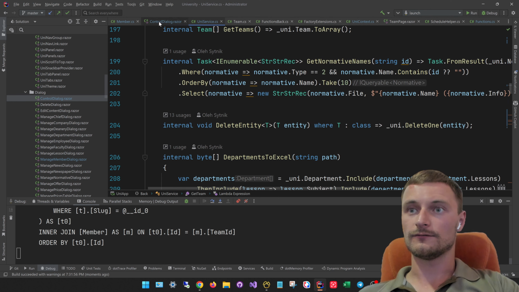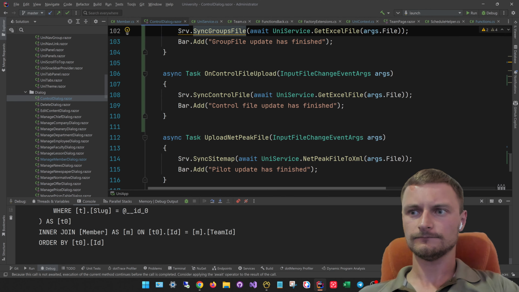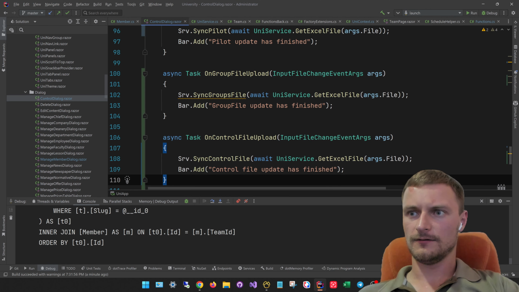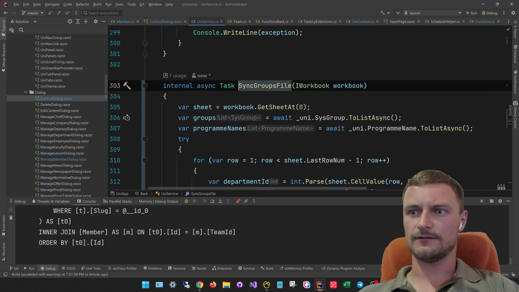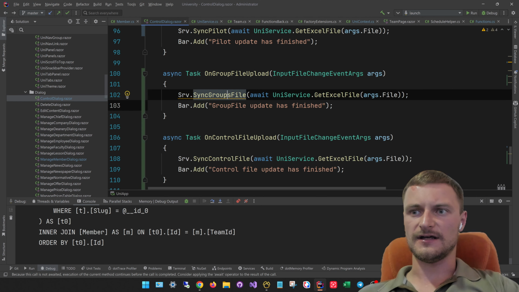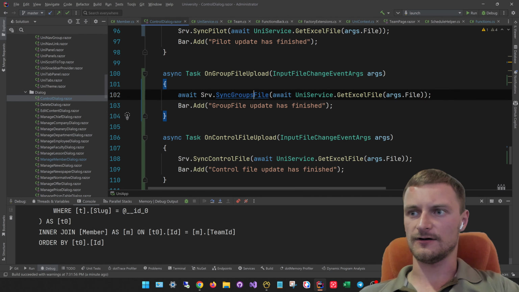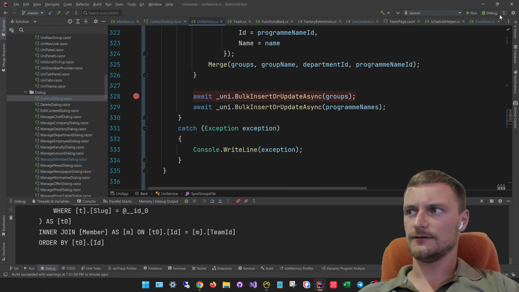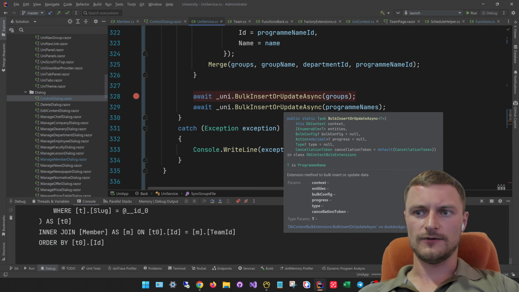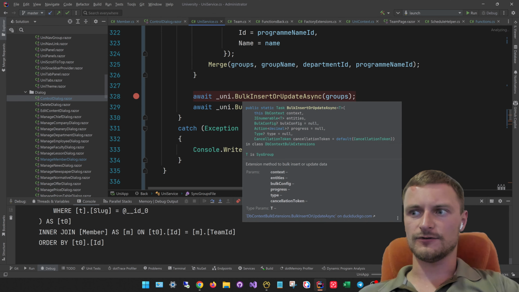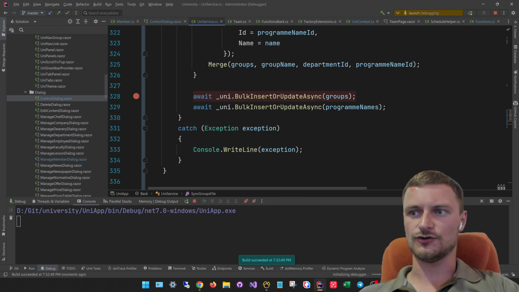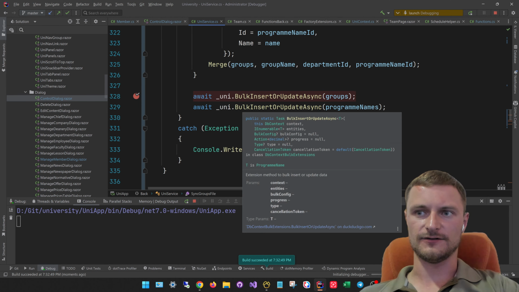And the second case was about the second Excel file upload. So let's go to this method. It's sync, yeah, and also here while we made it as an async task, here we are missing the await keyword, so we need to add an await here, and let's retest it just one more time, because we have tested it without the await keyword, and we have to ensure that everything is 100% correct.